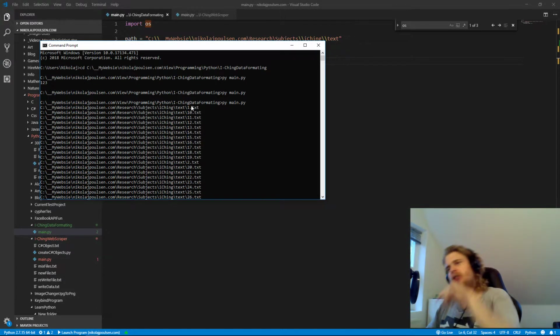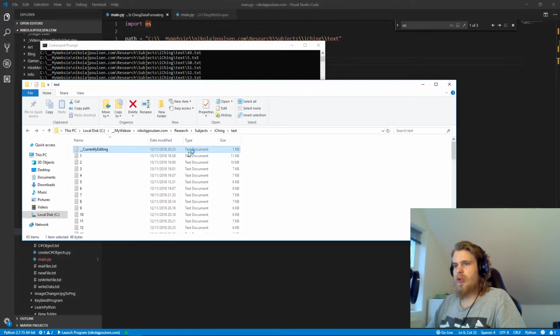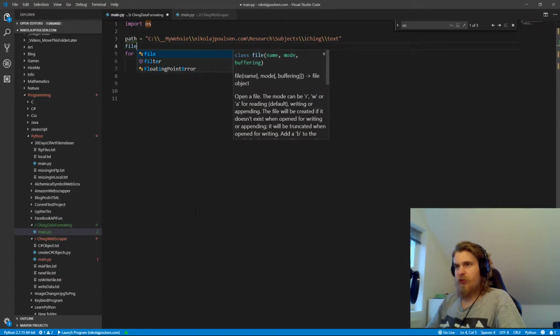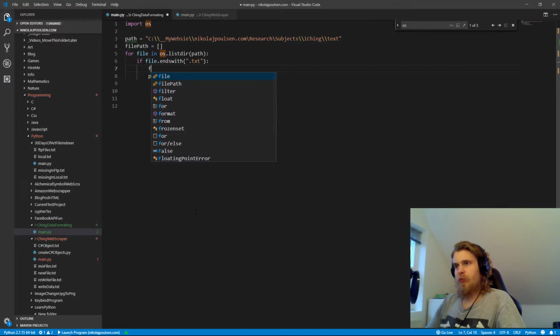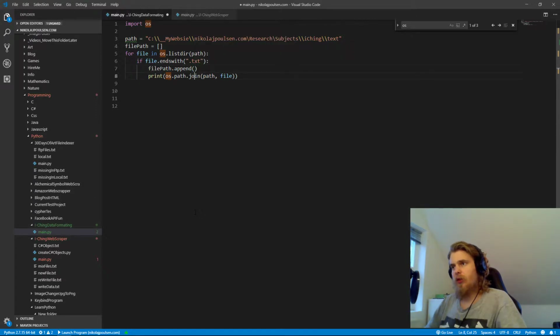It's a funny way that it's choosing to sort this, actually. And maybe you should move this out here or something. So we can get this. Right, that's all the paths, or all the files. So maybe I should do something like file path, and then we could do an array, and we could file path dot push, or append, I guess it is here, and we append the file path. So we have a list of all the files we want to get.